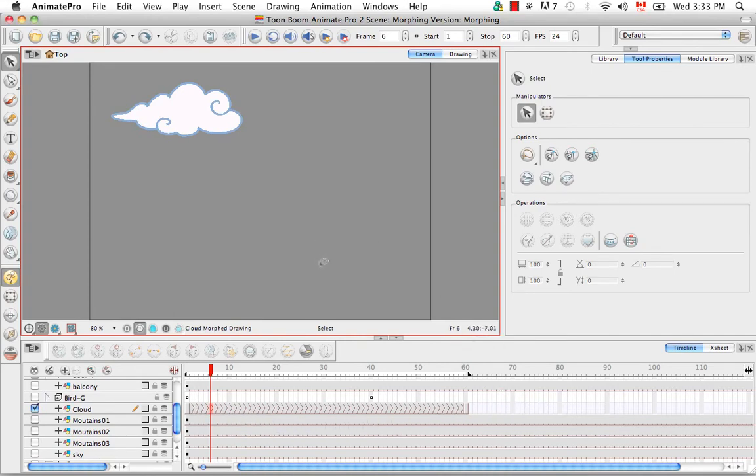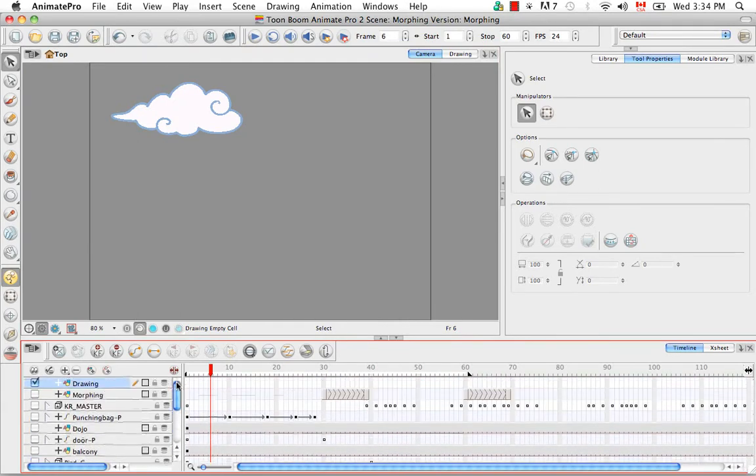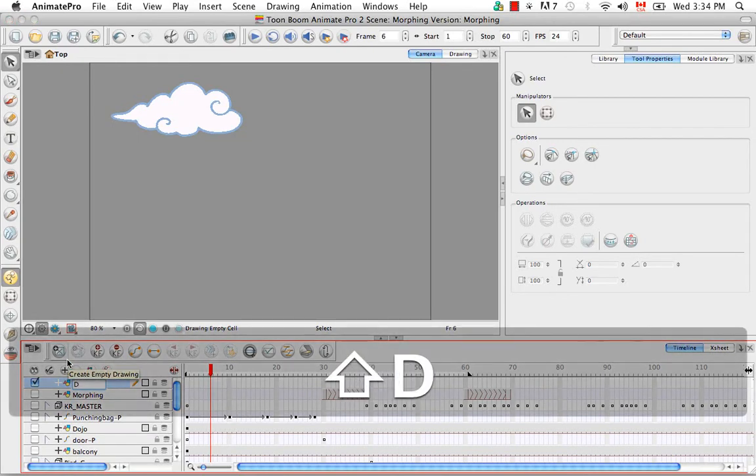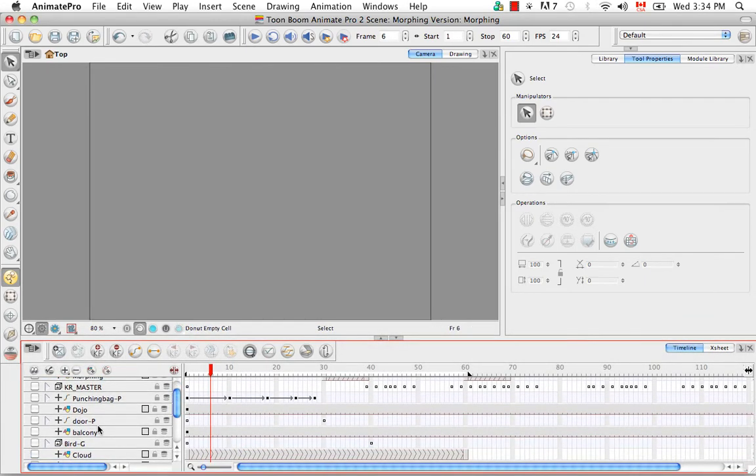So the next thing I'd like to show you is how to morph holes and transparencies. So let's create a new drawing layer. And let's rename it Donut. Actually, I'm going to disable the cloud from view.